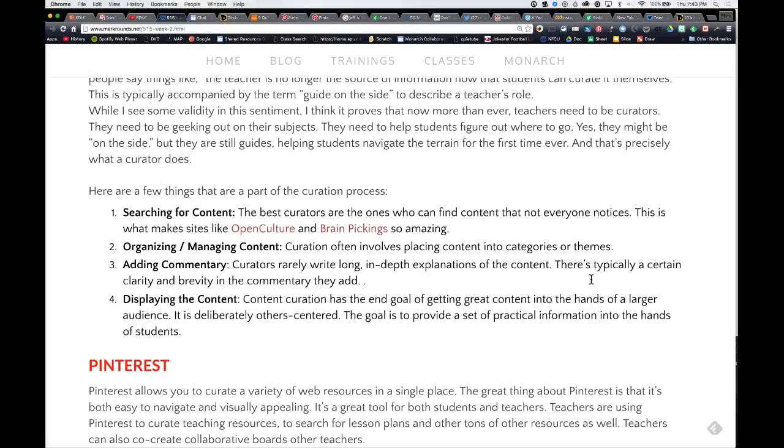For me, the best curation tool, and there's a ton of them out there, I've used all kinds of them, and I keep going right back to Pinterest. Pinterest is a fantastic curation tool. It allows us to curate all these different resources and categorize them into boards. And like we mentioned earlier, to collaborate on those boards as well.